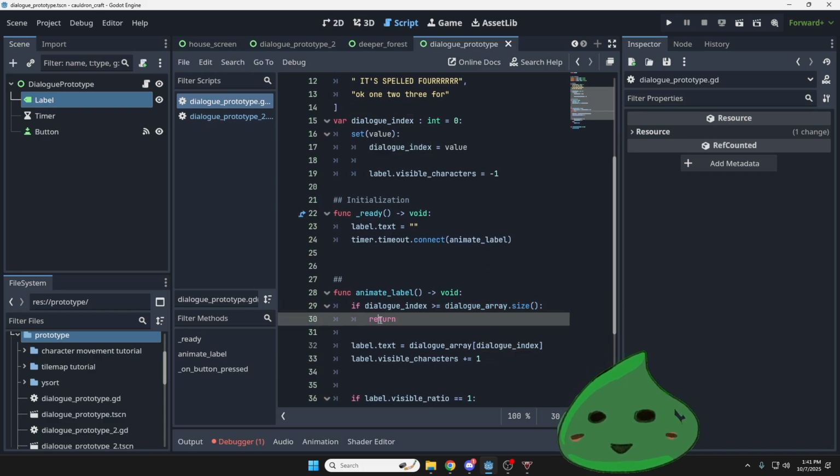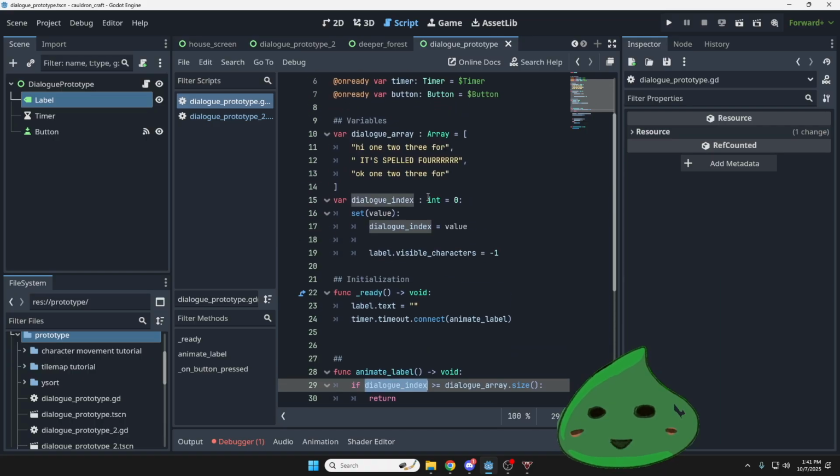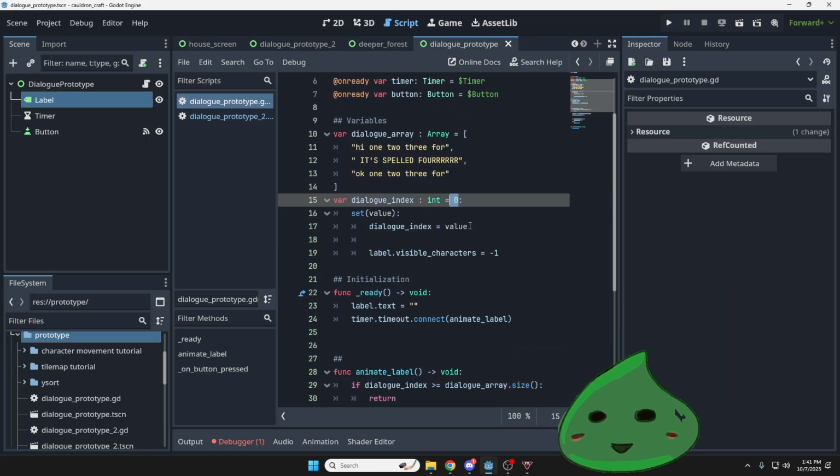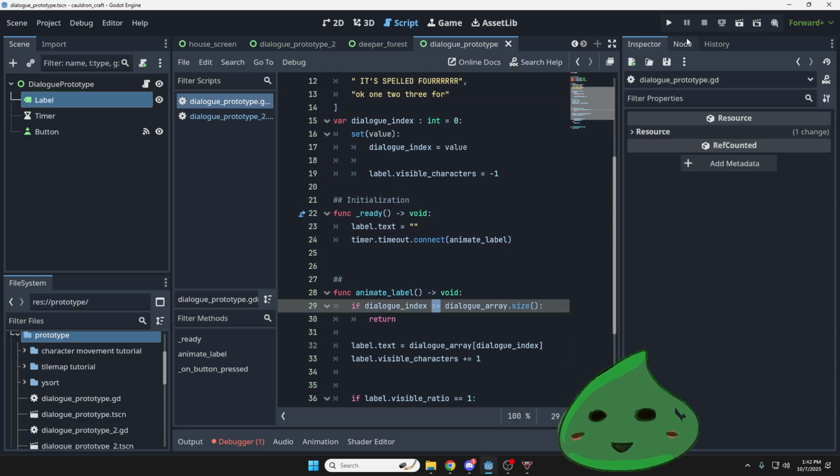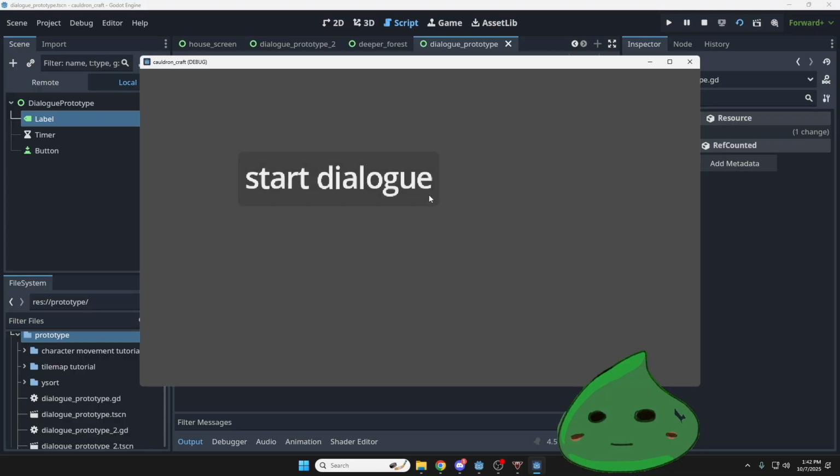I'm going to use a return statement, but it's basically whatever you want to do to get out of your cutscene or your dialogue. And that's only if the dialog index that we keep incrementing is larger than the amount of lines inside this dialog array, aka the size of the array.